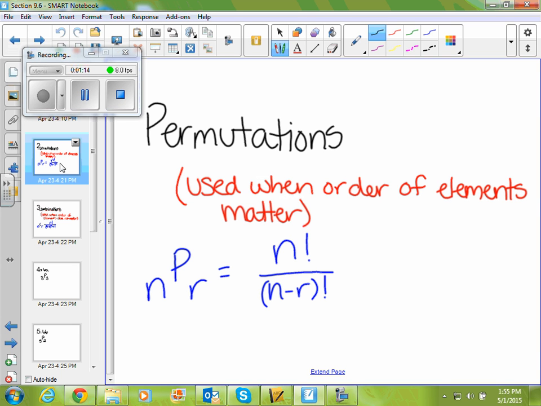Okay, so when the order of things matters, we use permutations for a probability model. It's represented by n permutate r, where n is your number of choices and r is the things that you're choosing. So like if we were talking about a horse race and we had 8 horses and we wanted to see how many would come in for second or third, then this would be like 8 permutate 3 because we have 3 options. Okay, and so then you have n factorial divided by n minus r factorial. Okay, everybody got that one?